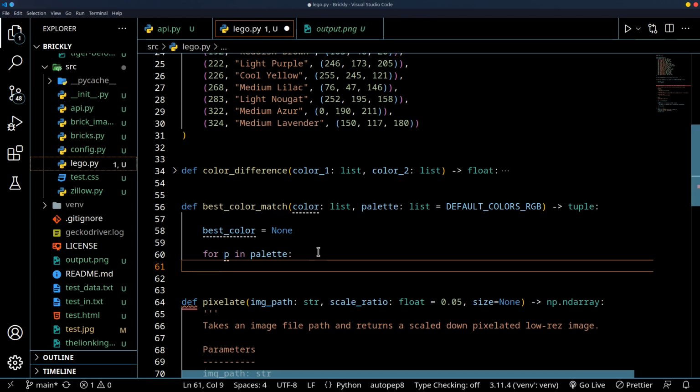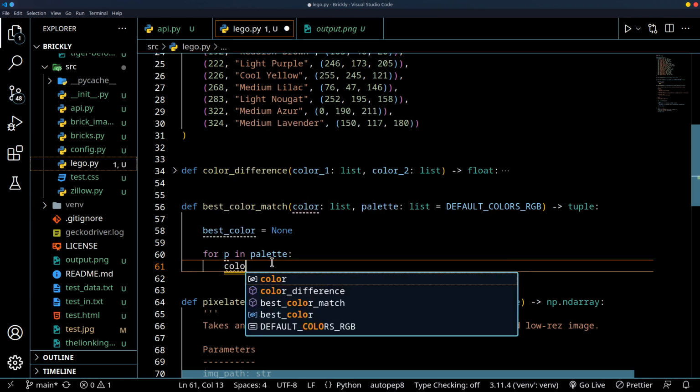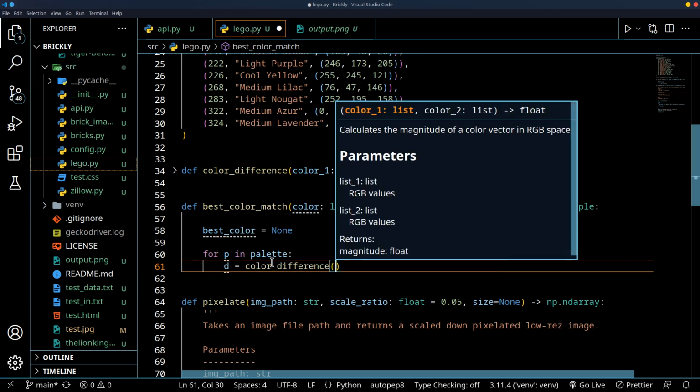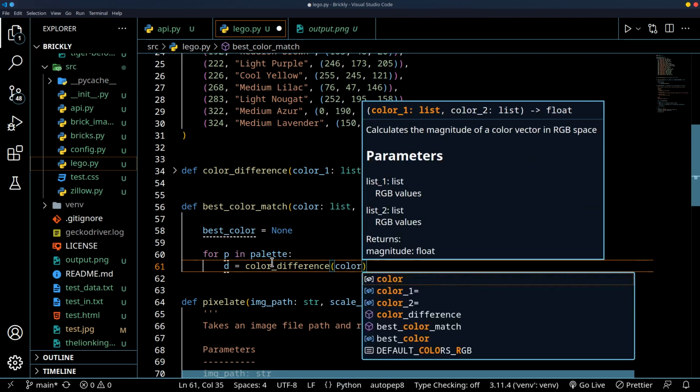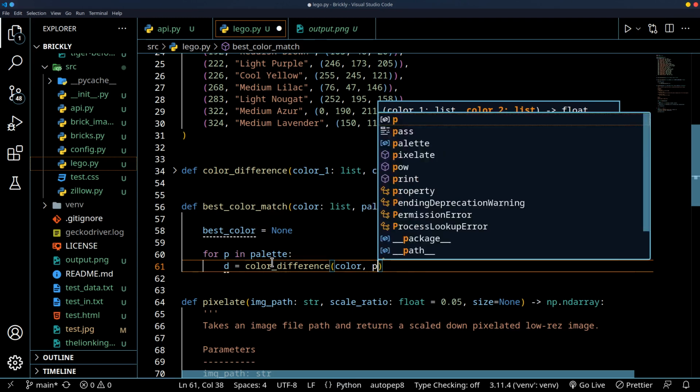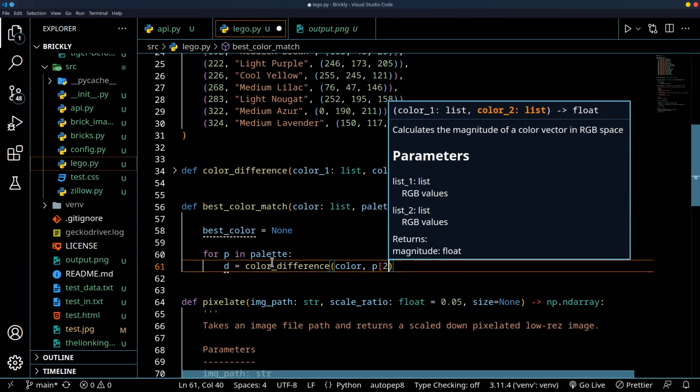We want to perform the color difference calculation. So we're going to provide the color difference. We'll say D, the difference, is equal to the color difference and we're going to put in color 1, which is going to be our color that we provided to this function, and color 2 is going to be P3, or sorry, P2.